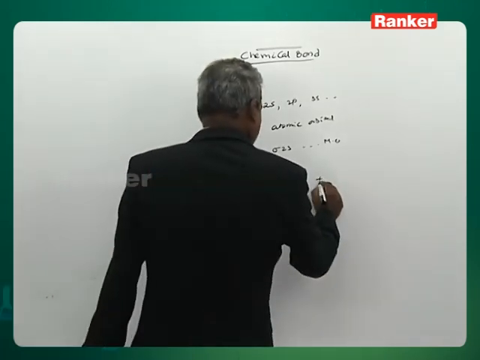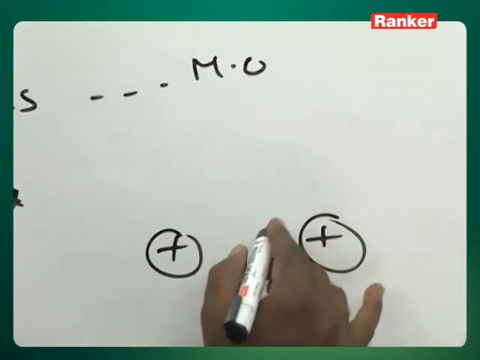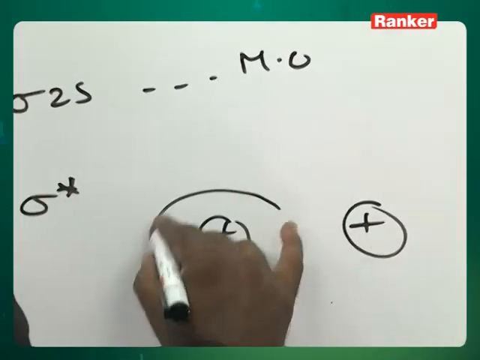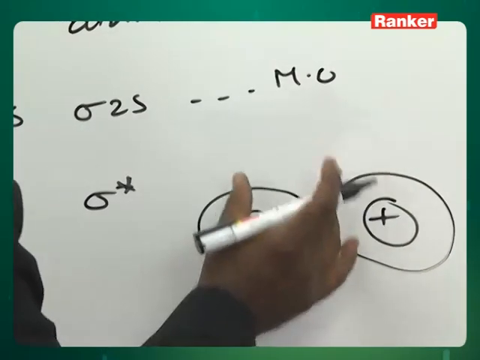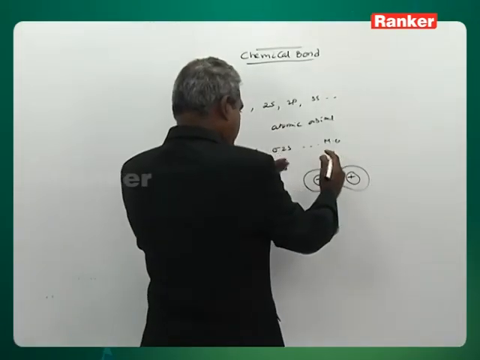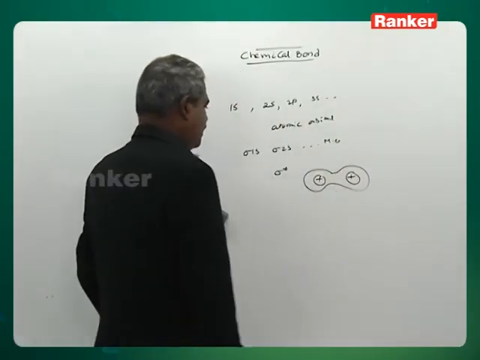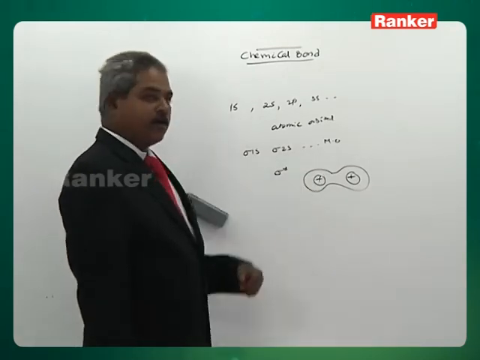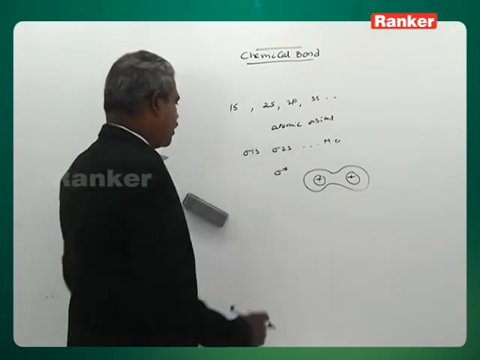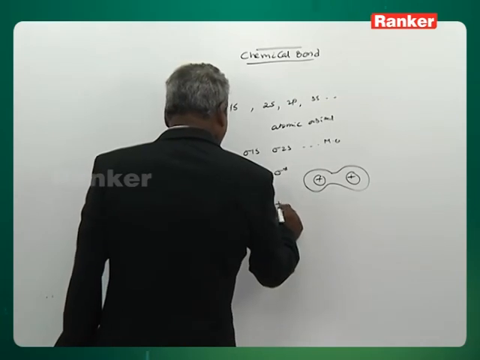You can see. Look here. This is a bonding molecular orbital, where two orbitals combined in a constructive manner. Linear combination of atomic orbitals. This is a bonding molecular orbital where two orbitals combine.